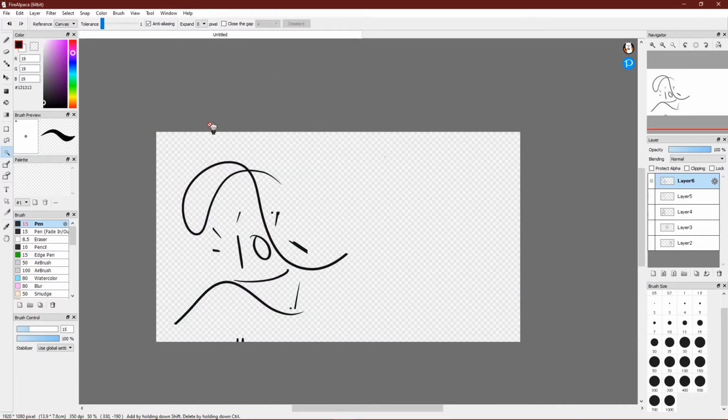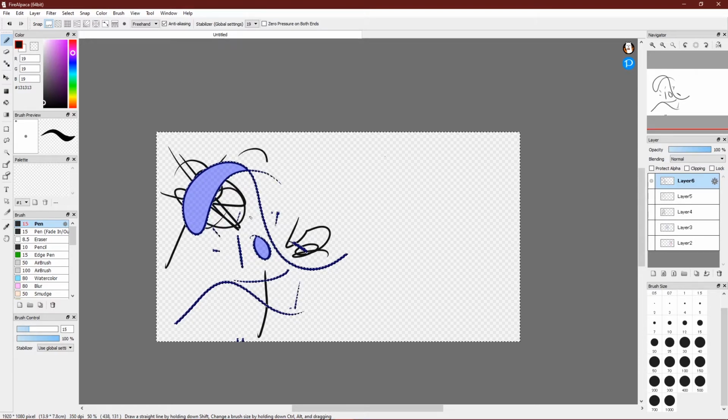And then there's the magic select tool. I find that this one's really useful for when you want to color in a certain part of your character, but you don't want to accidentally run over anything, or if you just want to move a specific color of something. What it does is if you click on a shape, it'll only select, as you can see, the insides of these shapes. So I can draw out here, but if I try to draw on these lines over here, it's not going to let me. So as you can see, I can only draw on a specific part. So yeah, that's pretty cool.